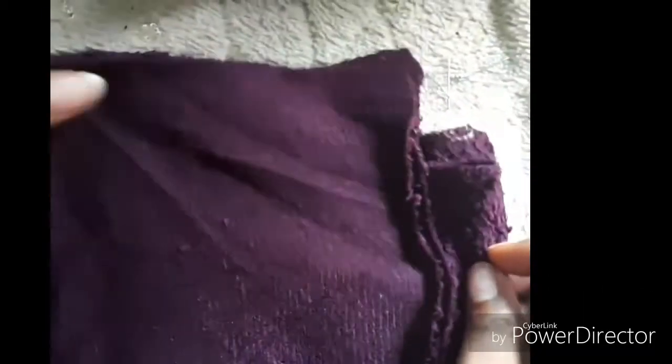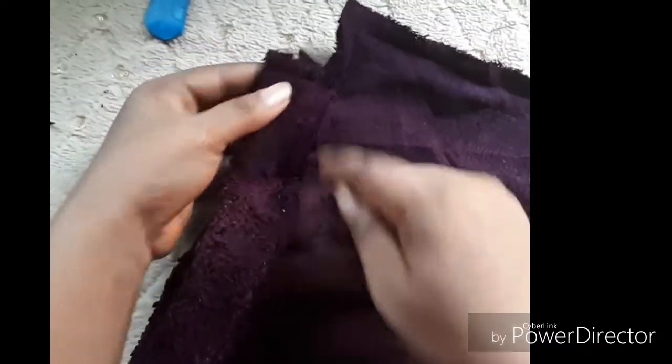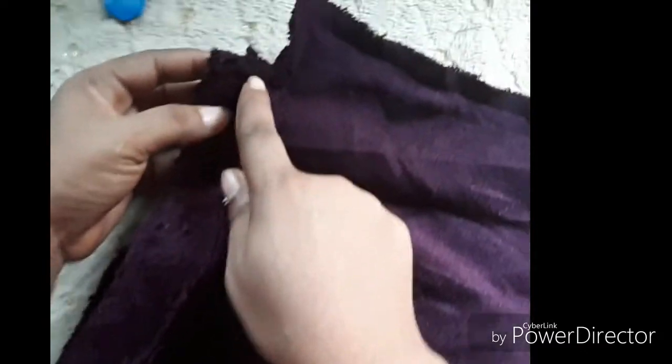You will sew from here, drop it here, and come like this and continue to sew till you get to the end of the turban, right? So you get to the end of the turban. So we'll do that and then we'll get back to you. So we have sewn like I showed you from the end of the band. You bring it this way and then you run a straight stitch to the end of the turban like this, okay, and then you turn it inside out.